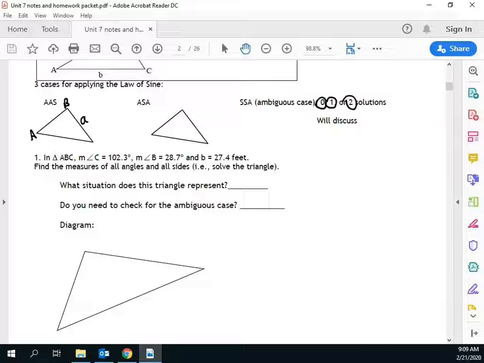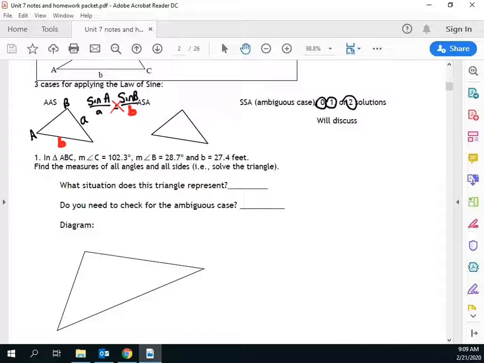Well, if you notice, guys, what they've given you is this, and this is what we don't know. The deal now is you can set up and say the sine of A over its side is equal to the sine of B over its side. And that's how you'd set it up. And from there you have numbers where the black writing is, and then B will be the one thing you solve for. And so when you have 2 fractions and something's unknown, what do you do in order to solve? Exactly, cross multiply.